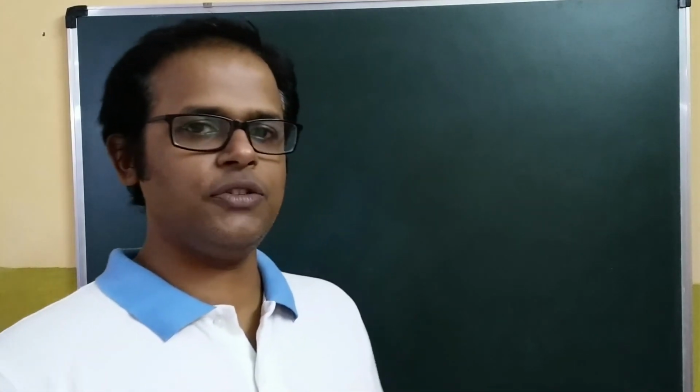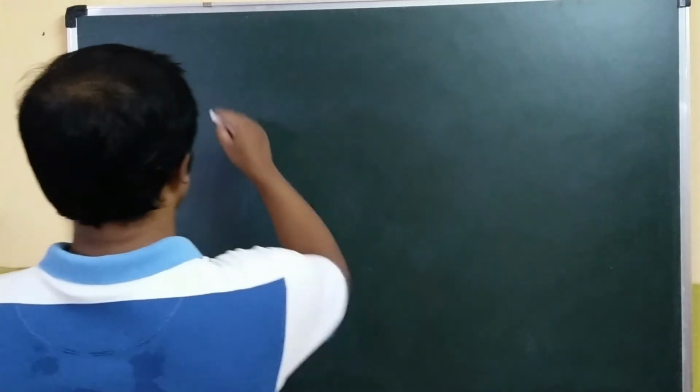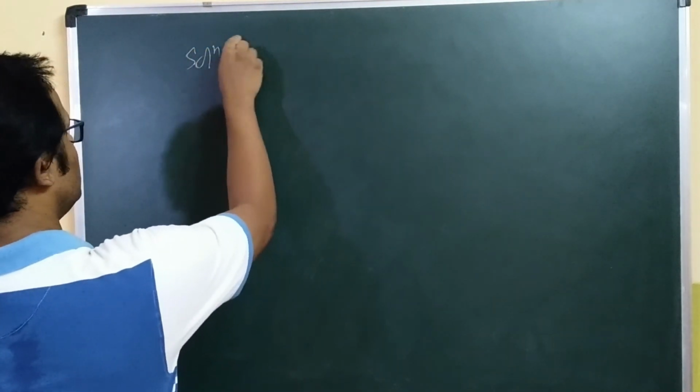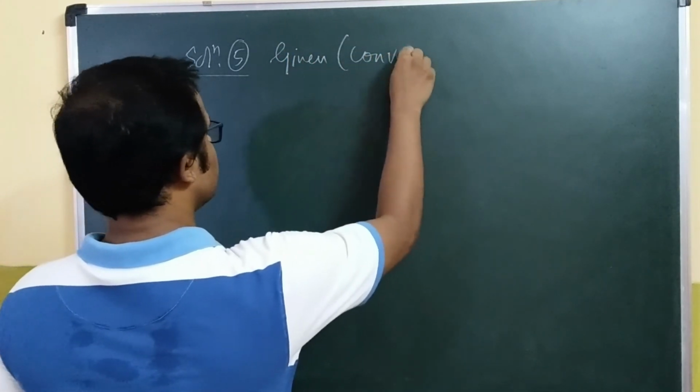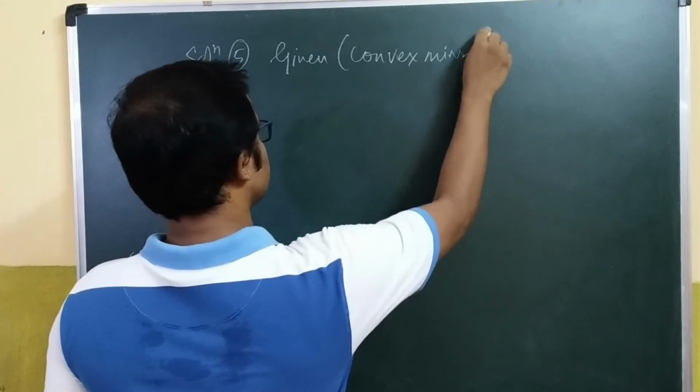So question number 5 is, a convex mirror of focal length f produces an image 1/nth the size of the object. Calculate the distance of the object from the mirror in terms of this f and n. So this question sounds tricky for some of the students because there are no numbers to deal with. Okay, 1/nth the size of the object. Convex mirror, definitely it is going to form a diminished image. So not an issue at all. It's given for convex mirror. So we have to just deal with the alphabets here.